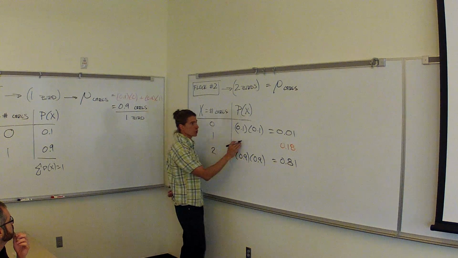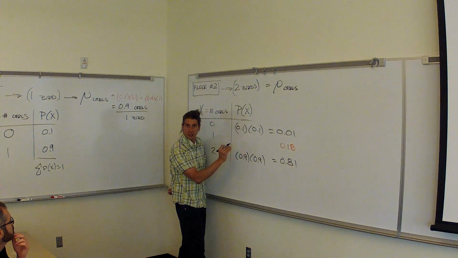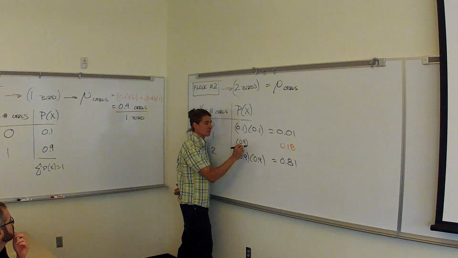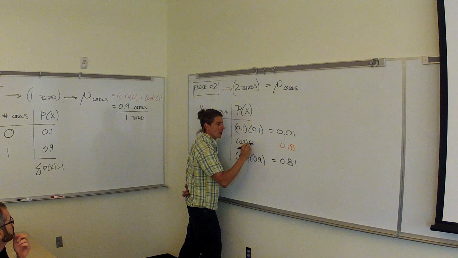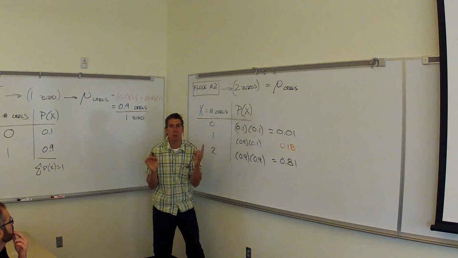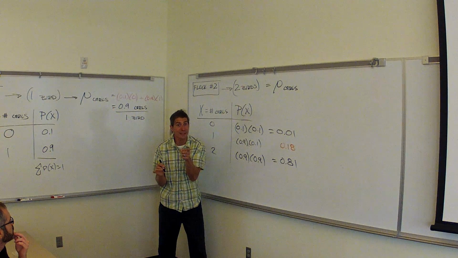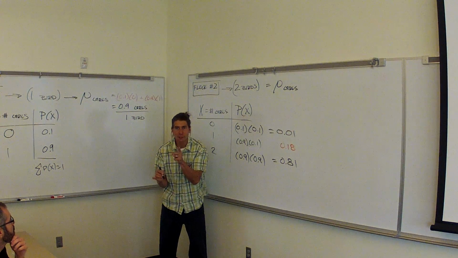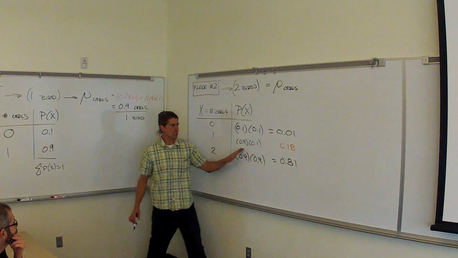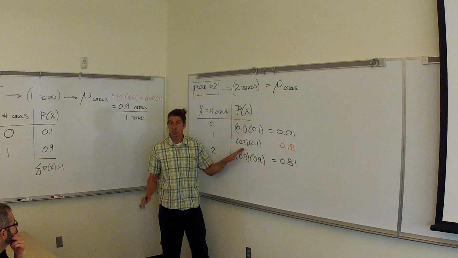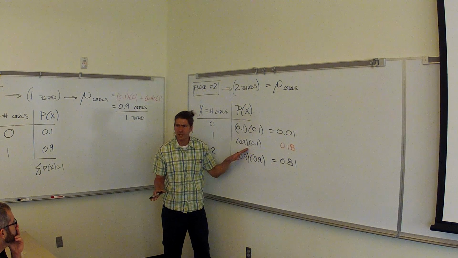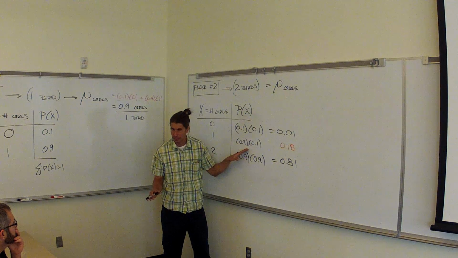One girl, one boy. So let's multiply some stuff. What should we multiply? 0.9 times 0.1? Yeah, but that's 0.09. Okay, check this out. When you do 0.9 times 0.1, you get 0.09, which isn't enough, is it? It needs to be 0.18. This is actually exactly half as big as it should be.